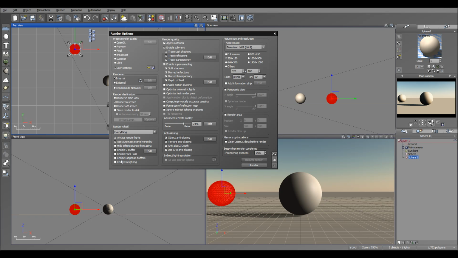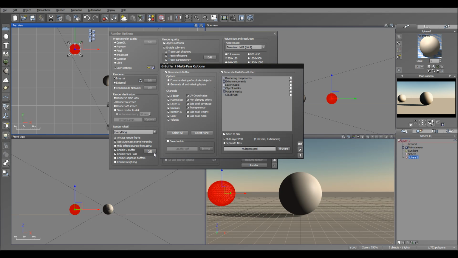What do you want to render here? Specify more advanced options. For example, if you want to render any specific layers, any specific objects. Also, if you want to render lights, automatic search, and most importantly, enable gbuffer or multipass. So let's check those and we'll open the menu. You'll notice on your left you have gbuffer options where you can render anything from z-depth, motion, to other ones, transparency. This is if you work with After Effects or other software, you want to concentrate more on these options. As well, save the format for the gbuffer on the disk.